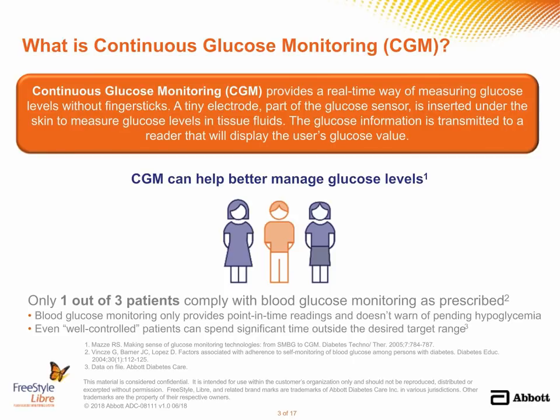For those of you who may not be familiar with continuous glucose monitoring, or CGM, CGM provides a real-time way of measuring glucose levels without finger sticks. A tiny electrode, which is part of the glucose sensor, is inserted under the skin to measure glucose levels in tissue fluids. The glucose information is transmitted to a reader that will display the user's glucose value.